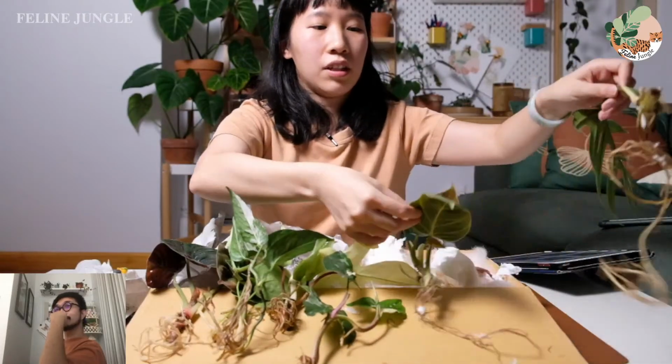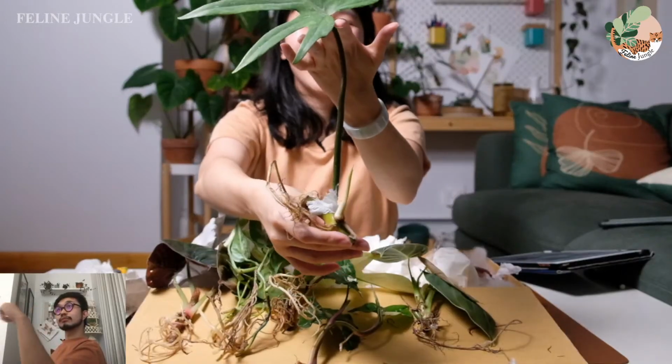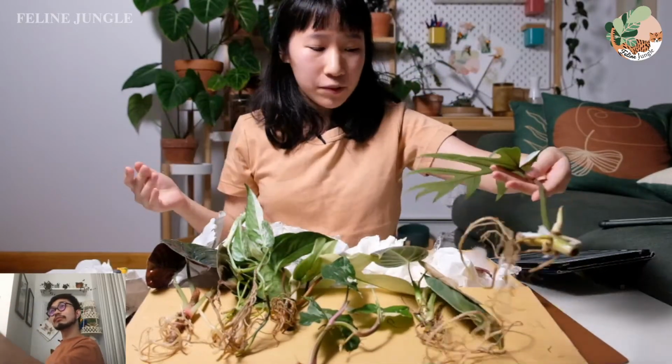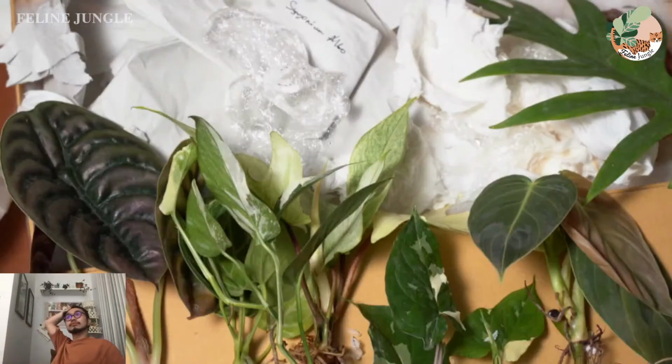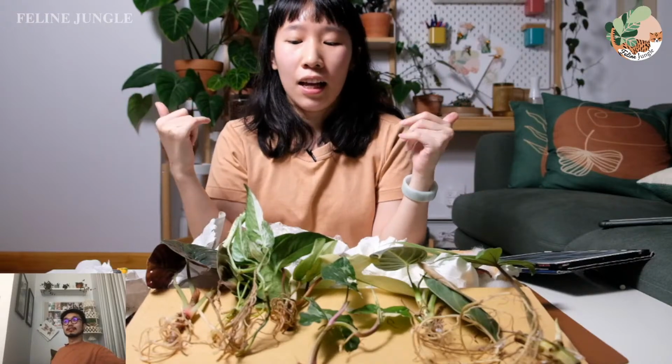And the Philodendron mayoi for $20. So yeah, overall I'm really happy with all these plants. They look healthier than what I got last time from Ecogenera. But again, depends on when you get it. The experience is different. The next one that I order might not look so good. It really kind of depends on your luck.